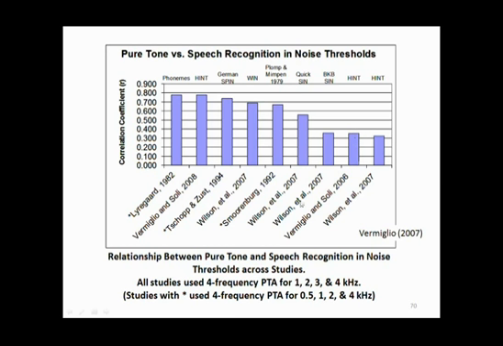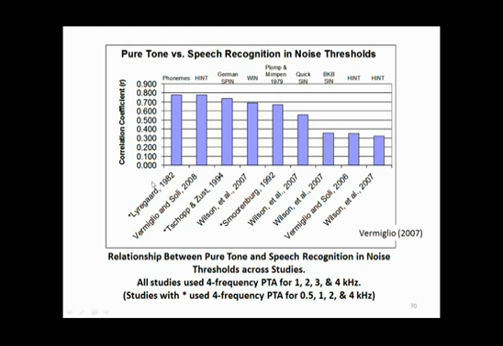So that's what Vermiglio and Soli found. Now, look over here. Vermiglio and Soli also did another study with a smaller group of subjects, and look at that correlation coefficient. Oh, great. It's nice and strong. So this would say that there's a relatively strong relationship between speech recognition in noise and the audiogram. This would say there's a relatively weak relationship. What is going on here? What did these guys do? I'll tell you that it was exactly the same methods. The only difference was the group of subjects.